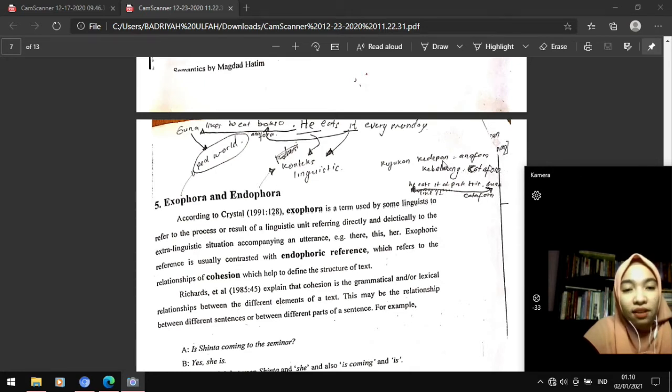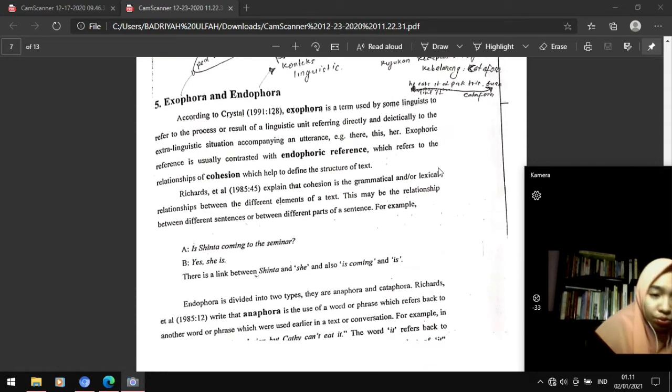But if it is at the back, kalau dia jelasin ke belakang, that's kataphora. For example, he eats it at Park 3. Gunanya, he-nya duluan, baru ngomongin si Gunanya. Nah, itu baru kataphora ke belakang. Walaupun sebenarnya kataphora is not so usual. Karena kalimat yang baik dan benar itu biasanya menggunakan anaphora. Ya. Okay, now let's go to the next one.